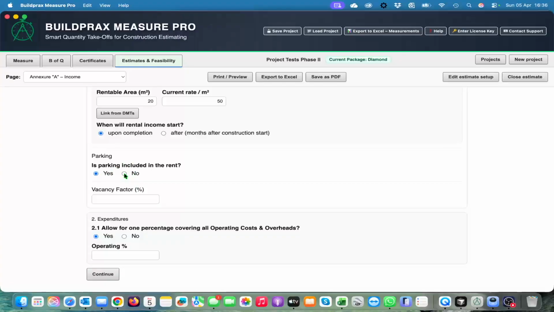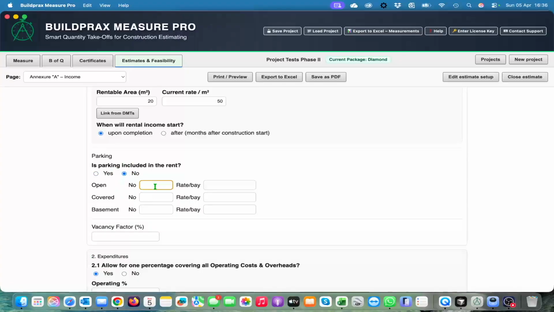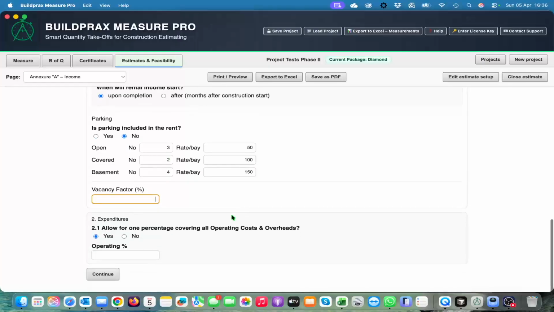And if parking is included in the rent, then it's yes, we've got no problem. If it is not, then we say there were 3 open parking bays at 50, we've got 2 covered at 100, and basement there were 4 at 150, whatever. We've got a vacancy factor of 15%, and we allow percentages covering all operating costs. If you say yes, you just put the percentage there.